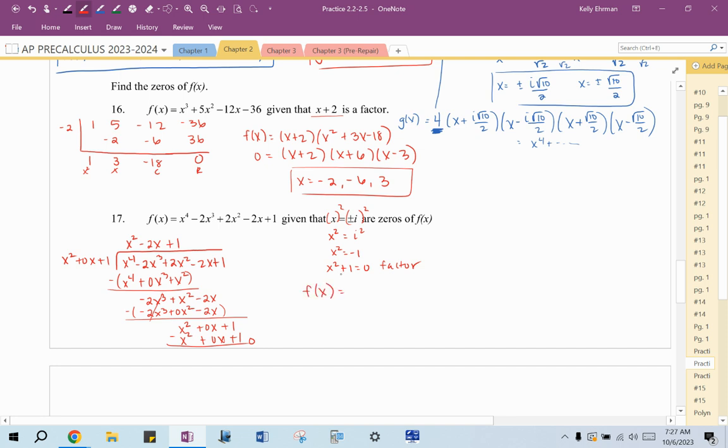So here's what we know. f of x is equal to this factor that we figured out from the zeros times x squared minus 2x plus 1. And I guess I was nice to you guys on this one. I didn't need quadratic formula for either of these two. So this factors into x minus 1 times itself. So the zeros are plus or minus i, which they gave me. Don't forget about those. And also positive 1.